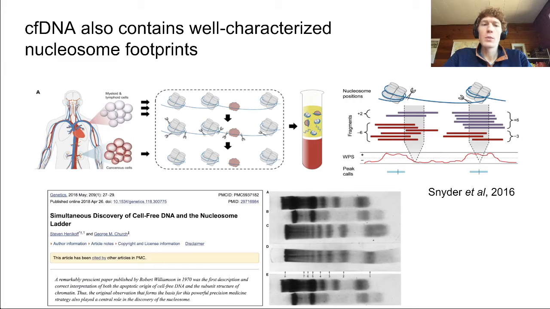It's been shown that it's possible to extract nucleosome occupancy scores from cell-free DNA alignment matrices, and there's also a fun historical basis for the original discovery of cell-free DNA from the single ladder gel image in a single-author publication in 1970, where the author actually also correctly predicted the ladder structure of nucleosomes around DNA.